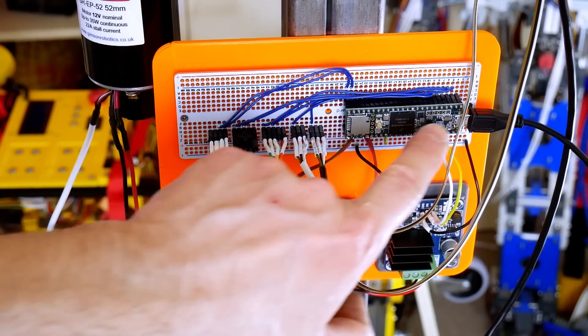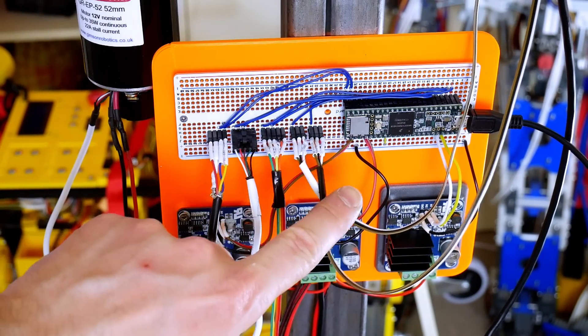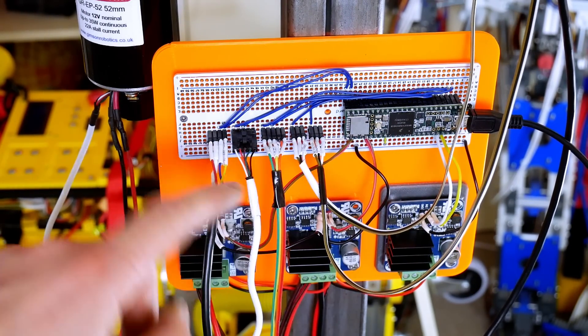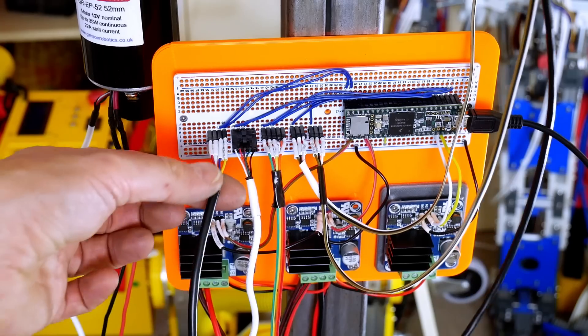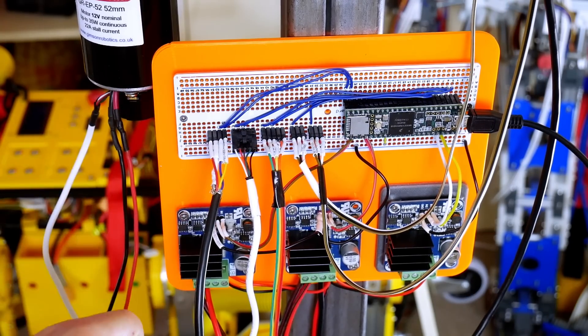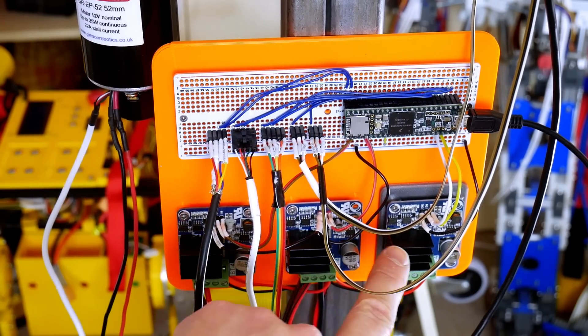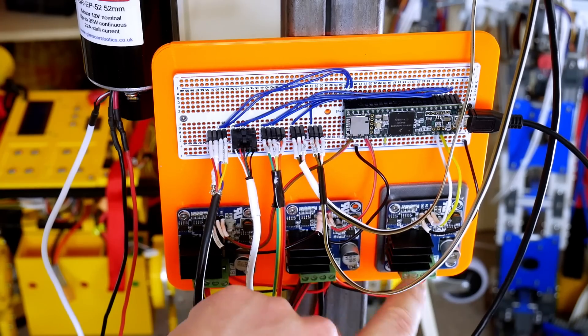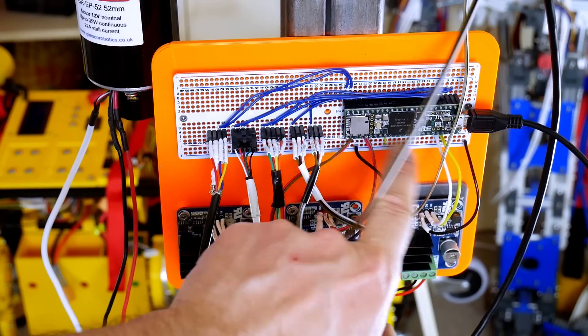That's my electronics now. It's my teensy 3.6, all the previous wires for the encoders two per axis. This is now the screened cable with the ground attached at this end only, and we've got an additional motor driver which is for that extra motor, and that's connected to some PWM pins on the teensy there.